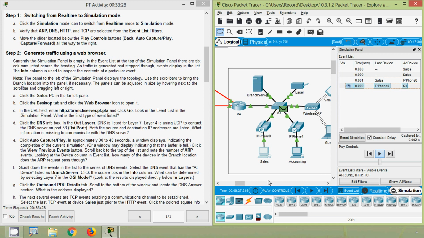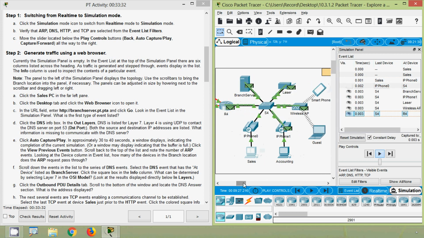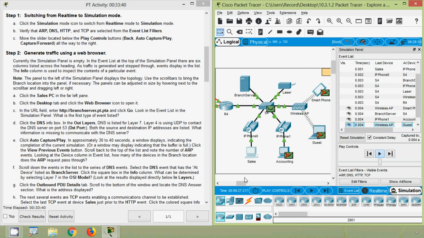and we will wait some time. And here we can see this is a DNS packet, goes back to sales.